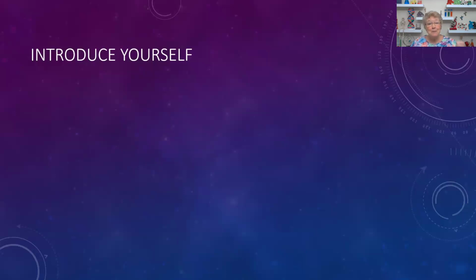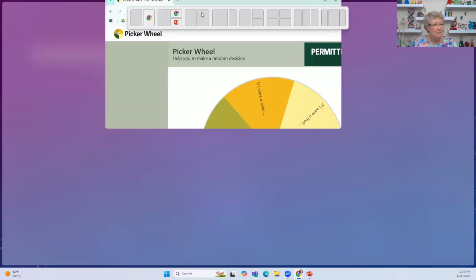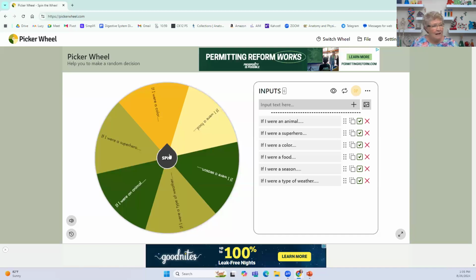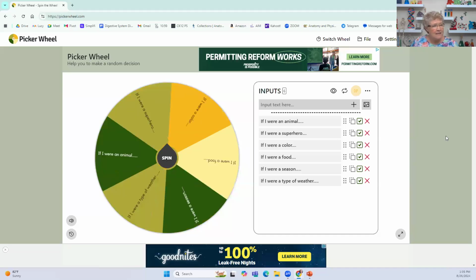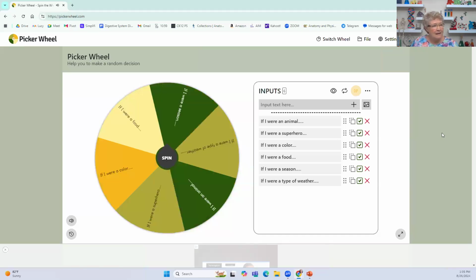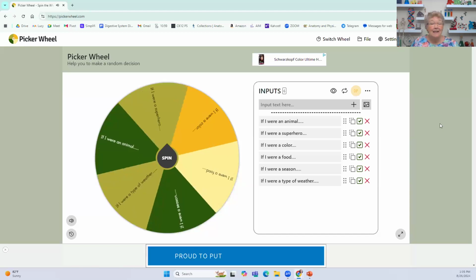So I'll type your name into the box. I'm not even going to say them. So I'll start here, we're going to go in alphabetical order. So Aaliyah, you're going to be first because you're AA right at the beginning of the alphabet. I know Aaliyah's name because I had her last year. So let's drag this in. And here is our If I Were. So let's spin this.